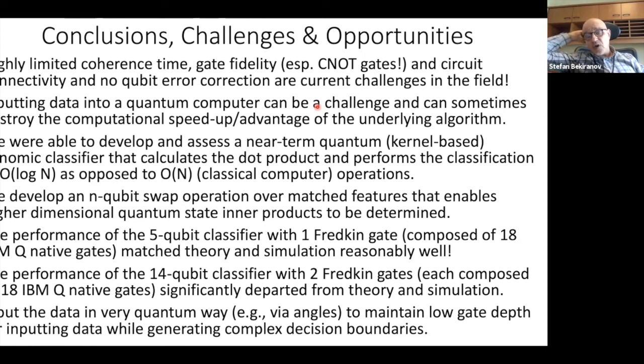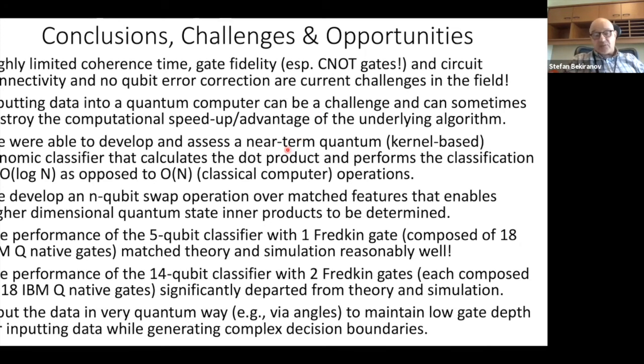And I'll show you ways that I'm thinking of getting around this, but this is actually one of the challenges. It's one of those things that when you first encounter it, you can't believe it. But if anyone tells you getting classical data into a quantum computer is a challenge, the way to think of it is you have to execute those gate operations to get whatever number you want in front of your state. Well, it turns out that first, it can be actually hard to figure out. And second, it can actually destroy your advantage, because it can take an exponential number, in the number of qubits, of gates to actually get that number in place. So that's an actually known hard problem in the field.